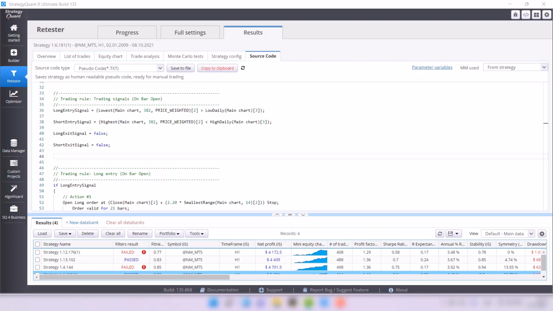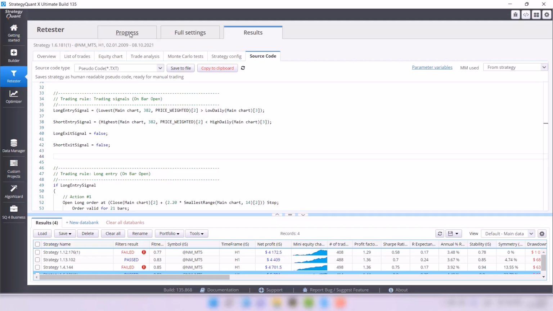Because it happens quite often that the strategy is built in such a way that it only works with the specified parameters. But when other parameters are changed, that strategy doesn't work, and that's really wrong because it would not work in real life, in live trading. So this test for us is the most important, but unfortunately it's very time consuming. So we have to wait for the result of our last test.